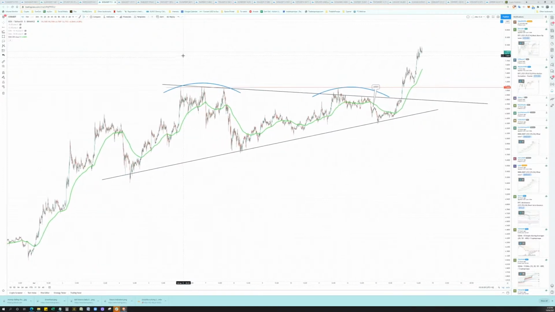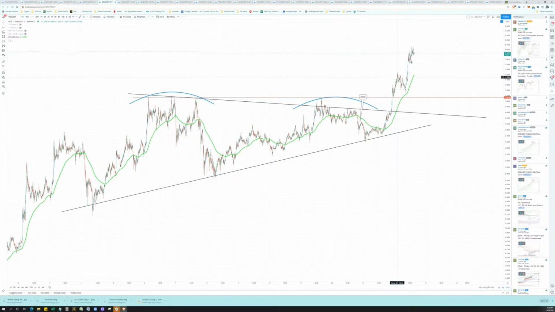So EOS, here we go. EOS is off, it's gone. I've got EOS as well. I try not to get too many coins, but what I like to do is get a coin that's about to break and then ride it. I don't put too much money on it. I've got my favorites like ADA and all the rest where I have a bigger percentage. EOS is not one of them. But I'm not going to let a breakout go for free. So right now, this is phase 1, phase 2, probably another phase 3, and then we'll reassess.